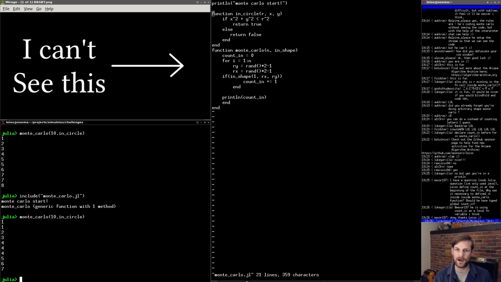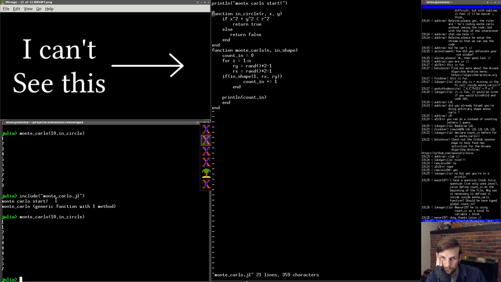So in Julia, scope really matters, and I don't think variables are naturally considered global. So I think that might be the answer to your question. Okay, so did I delete the count in that was global? I think I did. So let's go down to the bottom of the file again.